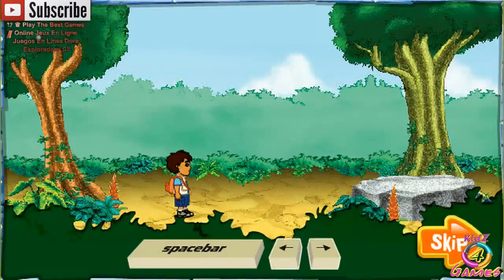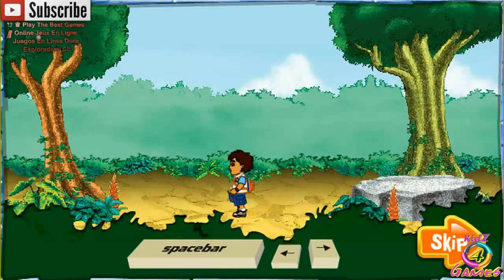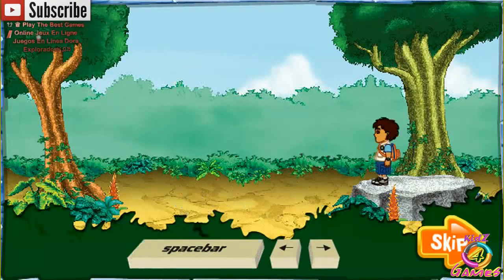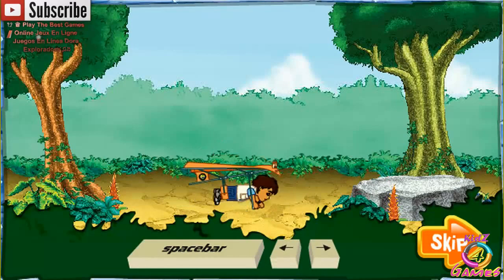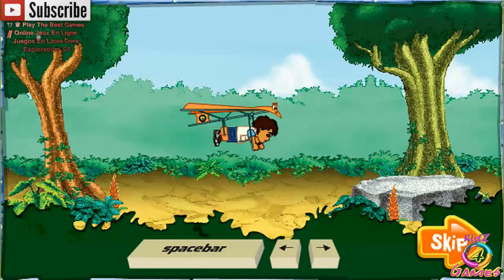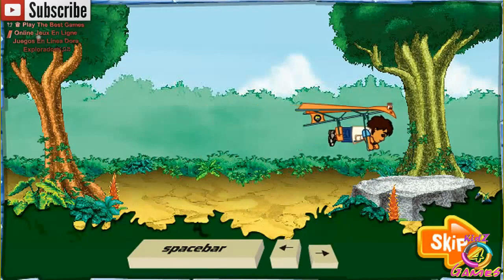Use the arrow keys to walk through the rainforest. Use the space bar to jump. Pick up fruit and coin. When Rescue Pack lights up, it's ready to transform so we can fly. Let's go on an adventure!